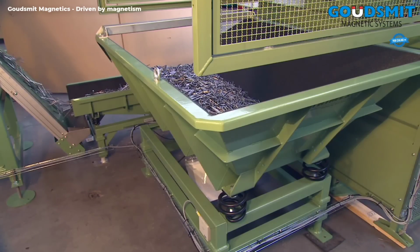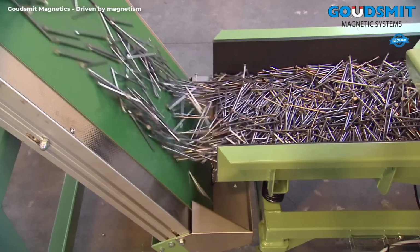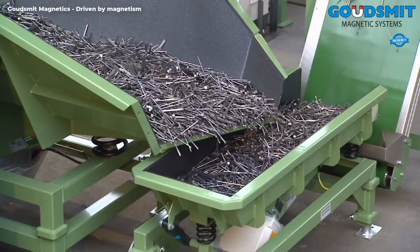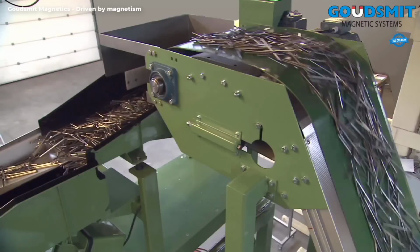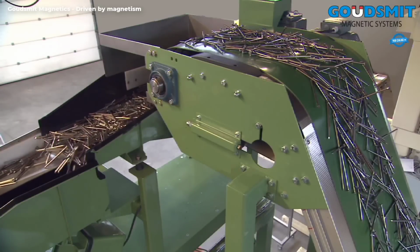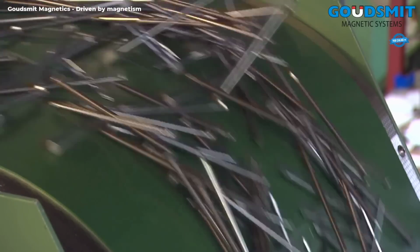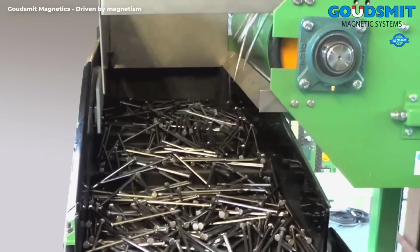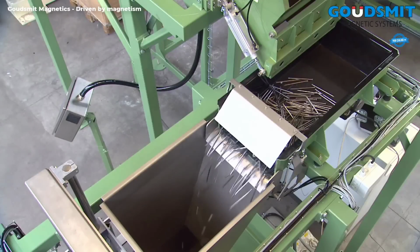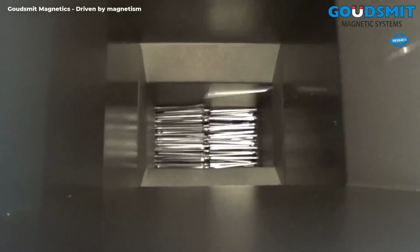This is a nail aligner with feed conveyor for compact packaging of nails, bolts, and other long, steel parts. Magnetic feed conveyors provide steeply upward sloping transport of ferromagnetic metal parts, such as nails, screws, bolts, or other long steel parts, in the packing industry.